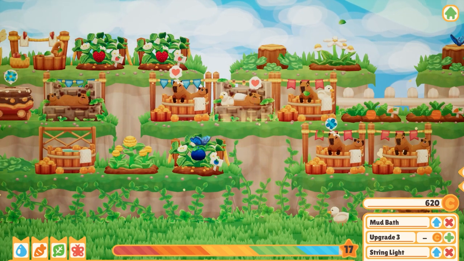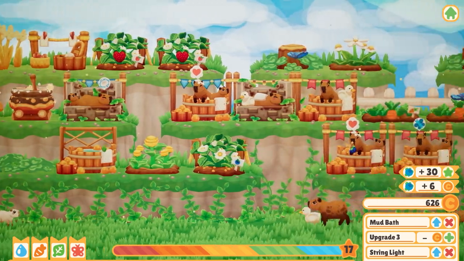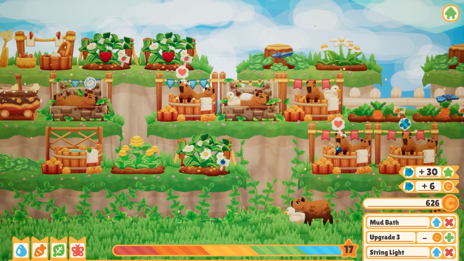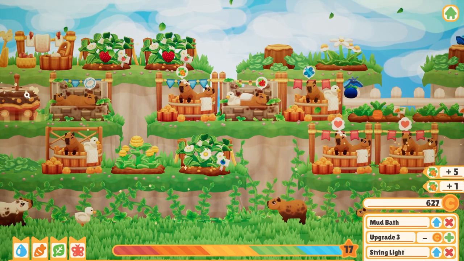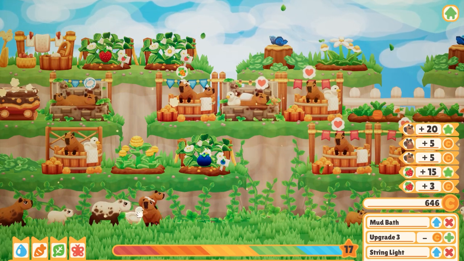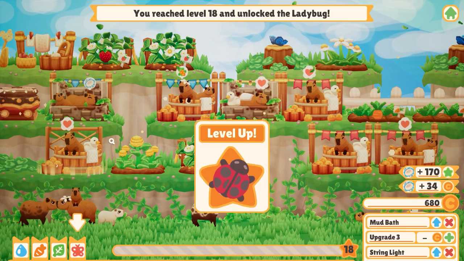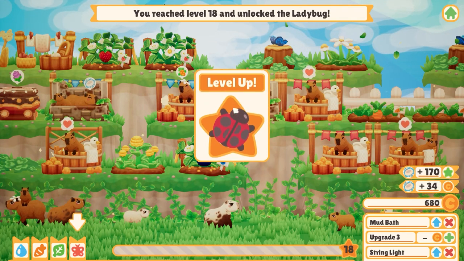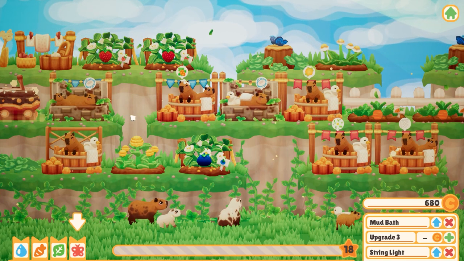Okay, we need to get some more capybaras going here. Yeah, I'm just gonna... There we go. Okay, so it looks like we can put in any flower. It isn't the specific one that is flashing along there. So I don't know if you get different points for the different types of capybara. Leveled up. Level 18, we unlocked the ladybug. I'm curious to see what the ladybugs can do.